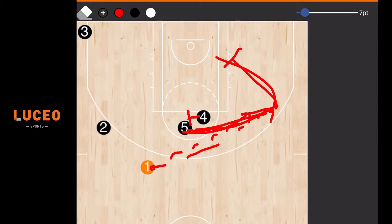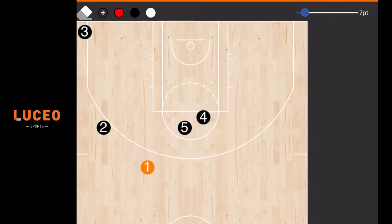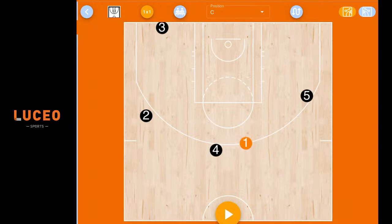He actually goes and he's going to set a pin down. And three comes all the way over, and then boom, breaks off of there to the corner. Now, that's exactly when he's coming off that screen. So now one is on his way downhill. Let me go a little farther along here. So here's what's happening here. When the timing is right, you know, this is a little bit late on this one.